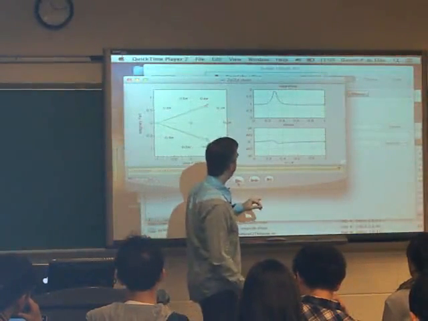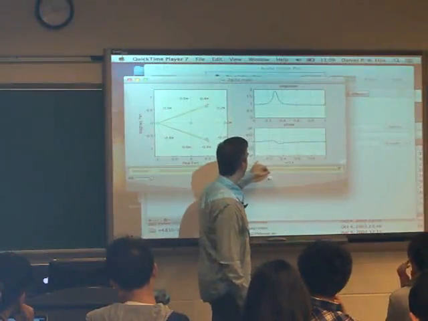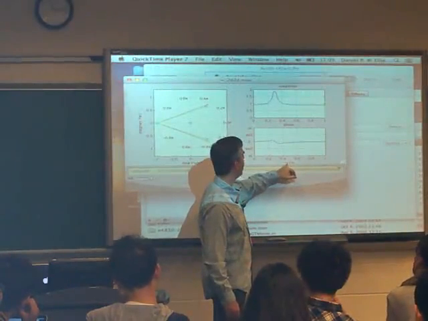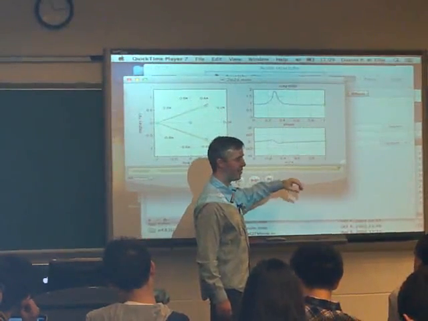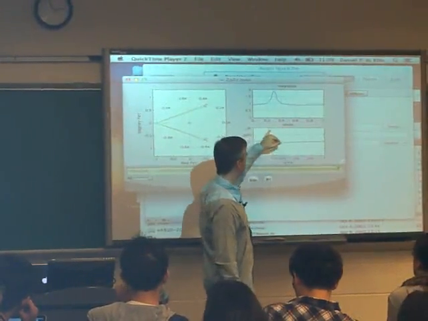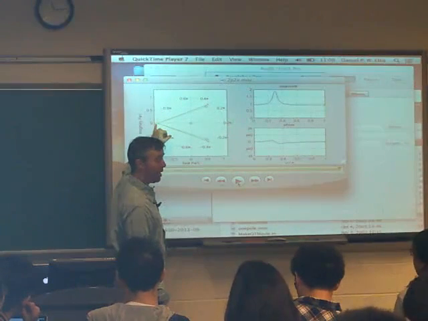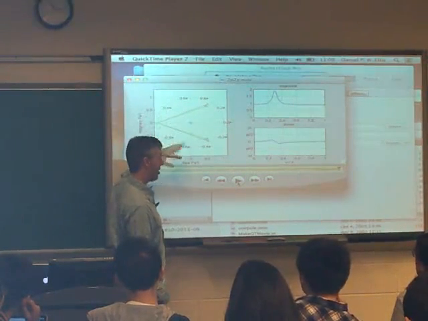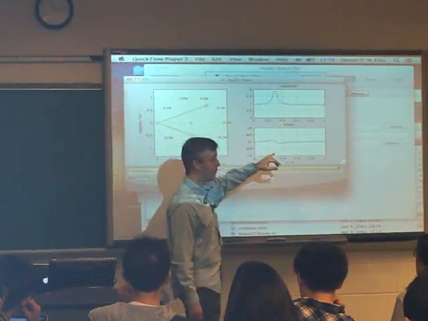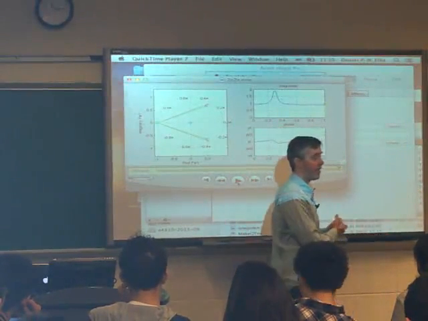So this axis here is omega divided by pi. So it's the radians per second normalized by pi. So it goes from 0 to 1, which is going from here to here on the unit circle in the z-plane. The reason I'm only plotting it from 0 to 1 is because after that it becomes symmetric and has to do this 2 pi periodicity.